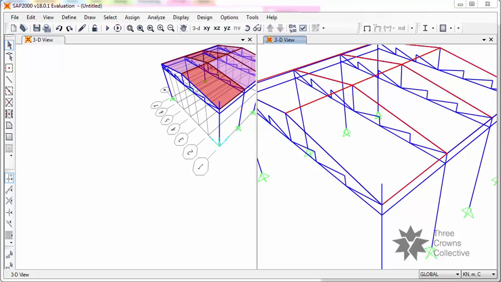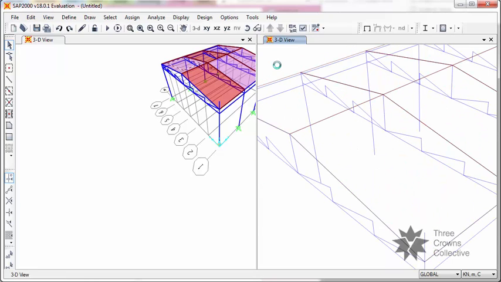Hi, I'm learning this software called SAP2000 and I have a few questions. I'm just starting out with a tutorial, which is pretty good, but I have some issues. So what happened was that I tried some random values, just to see how that would work with my own values.